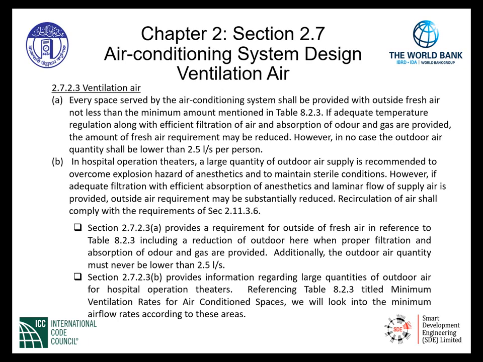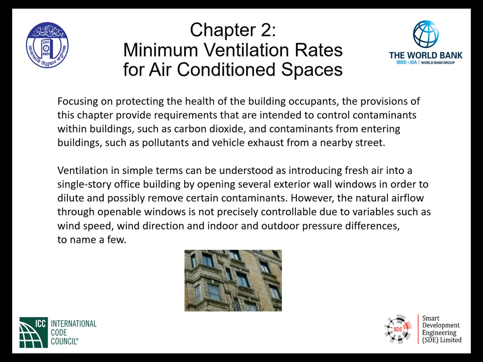Referencing Table 8.2.3 titled Minimum Ventilation Rates for Air-Conditioned Spaces, we will look into the minimum airflow rates according to these areas. Focusing on protecting the health of the building occupants, the provisions of this chapter provide requirements that are intended to control contaminants within buildings, such as carbon dioxide, and contaminants from entering buildings, such as pollutants, vehicle exhaust from a nearby street, just to name a few.